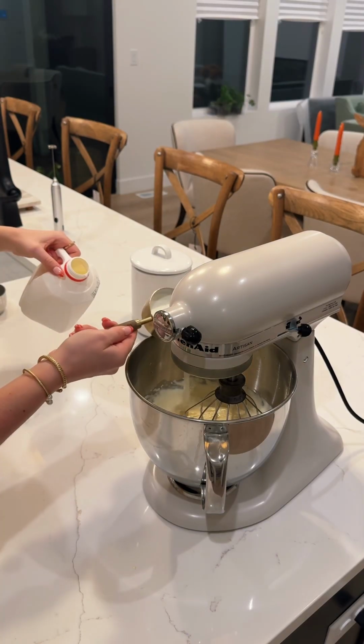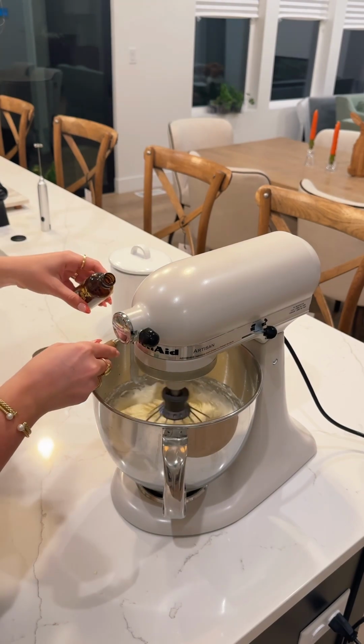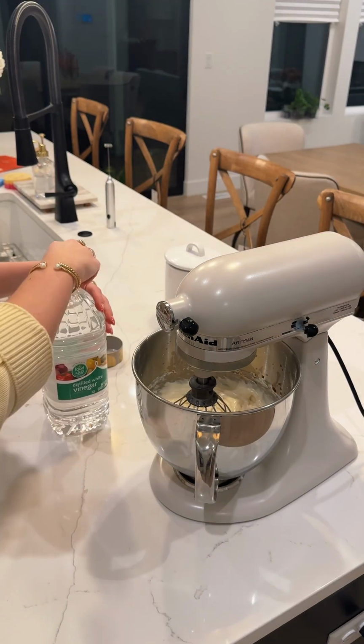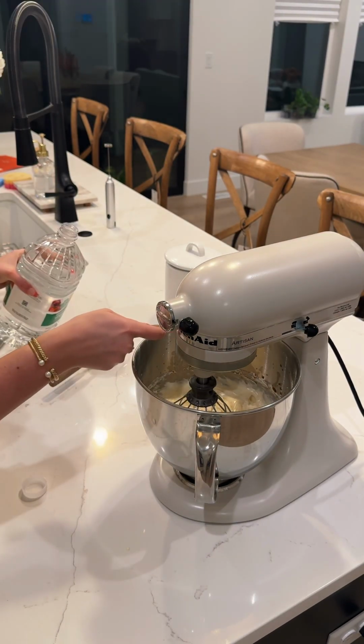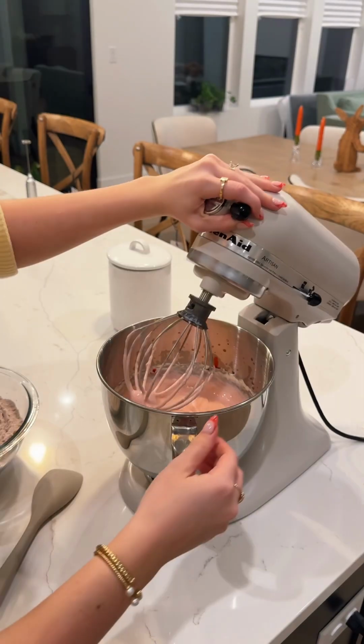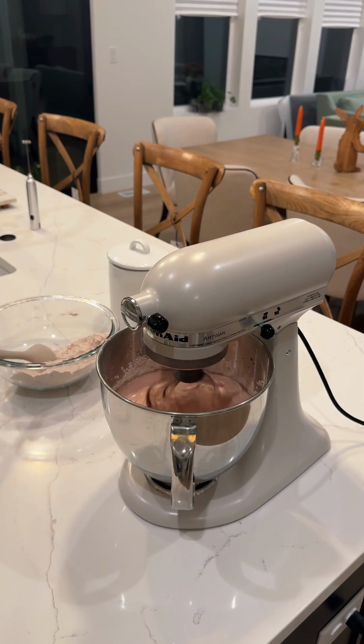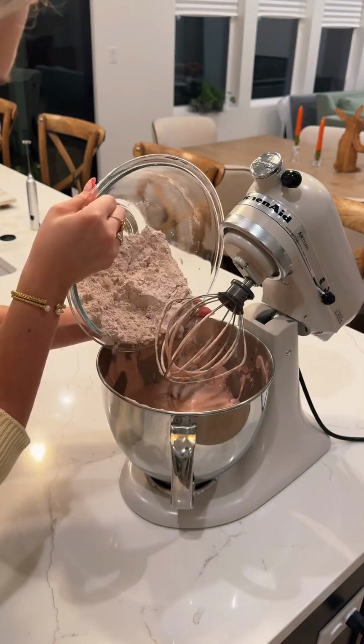Anyways, I added the eggs one at a time. I think they're supposed to be room temperature, and let's just be real, they were not. And then I whisked in the buttermilk, vanilla, and vinegar. Then lastly, I added in the food coloring, and this is where I got stingy with it. I already know this isn't a healthy recipe, but I was like, maybe I'll just lighten up on the red dye. Something about putting that much dye in homemade, I was like, we don't need it. The flavor's still there.